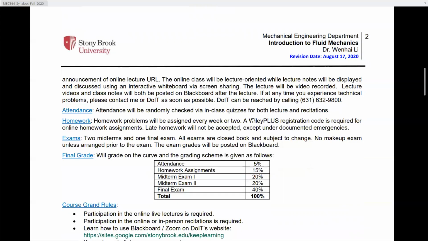For the grading, we do take attendance for this class because we want students to attend the live lectures. I do not want the situation where you just do not attend the class and later on just watch the video on the Blackboard. I want this class to be a little bit interactive between me and you. You may ask me questions during the lecture if you have any, and sometimes, not every class, I will have an in-class quiz that I will post there. I will use this as a method to record the attendance.